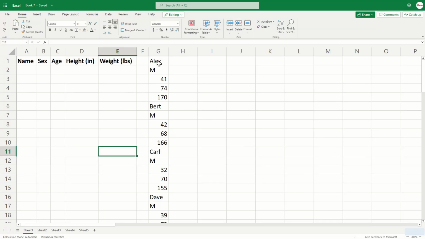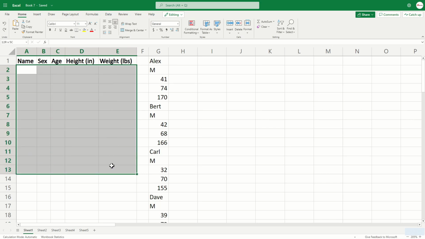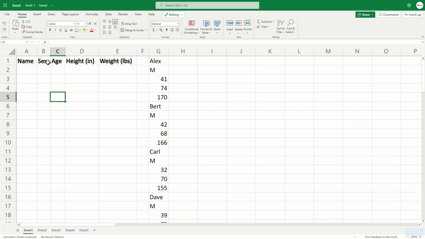If your raw data set is vertically aligned this way, this is how you divvy it up in such a way that the data set is displayed in a nice tabular format. Note that I have 5 fields in my data set. Name, which coincides to this one here. Sex is here. Age is the next field. Height and weight, and it starts with name again.